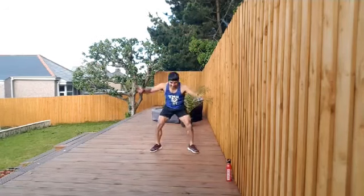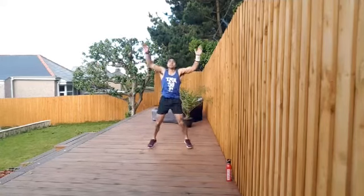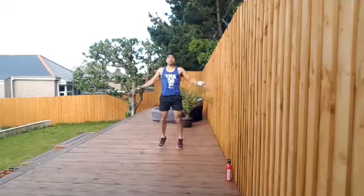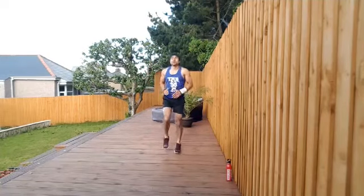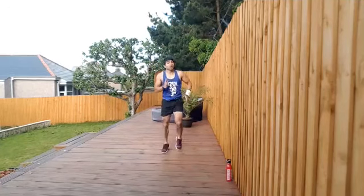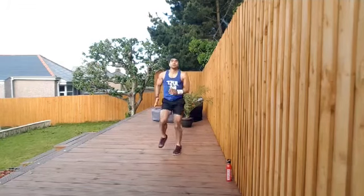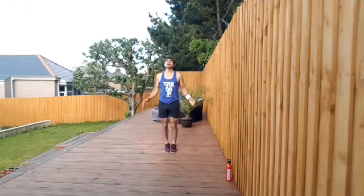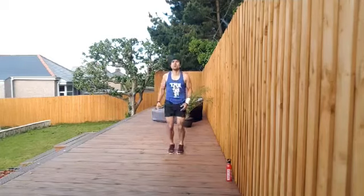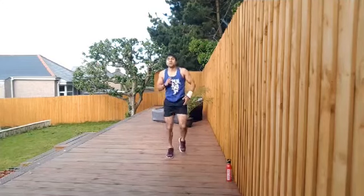Working these legs. Okay, sprint. And go. 4, 3, 2, 1, and sprint. Go. 3, 2, 1. Go. 4, 3, 2, 1. If you want, go. Just the feet. 3, 2, 1. Go. 4, 3, 2, 1. Faster, faster, faster. Wait for it. Go. 4, 3, 2, 1. Go.